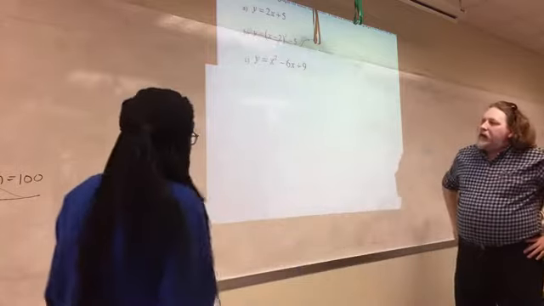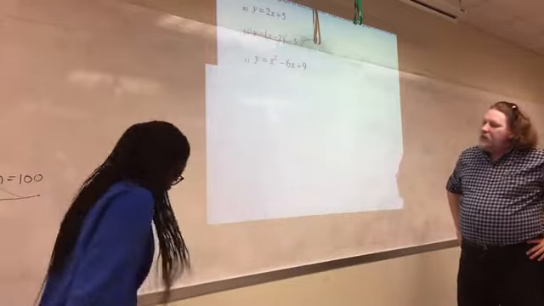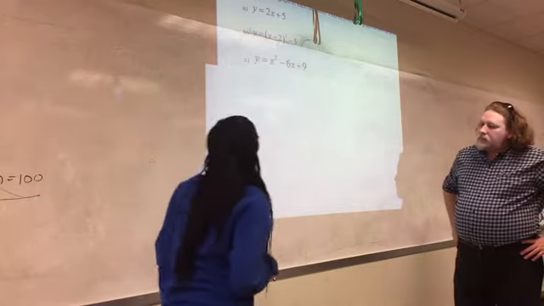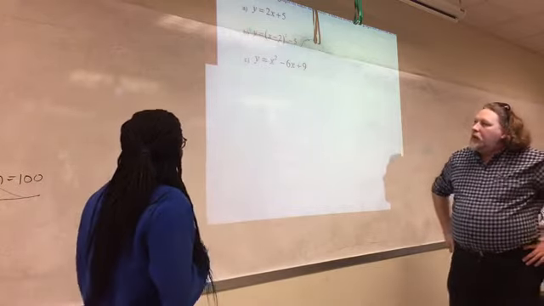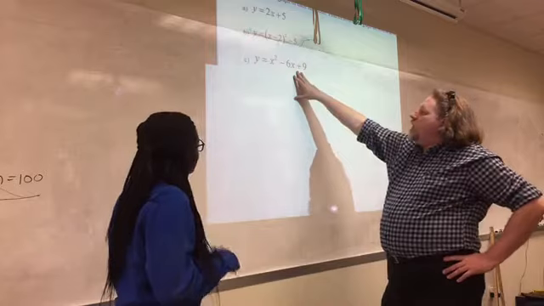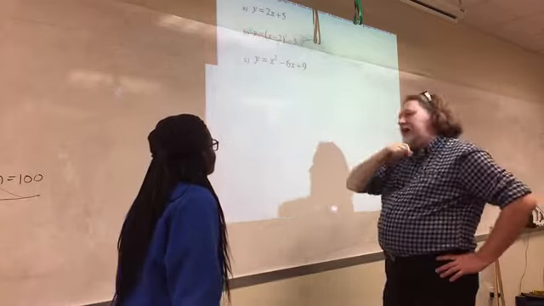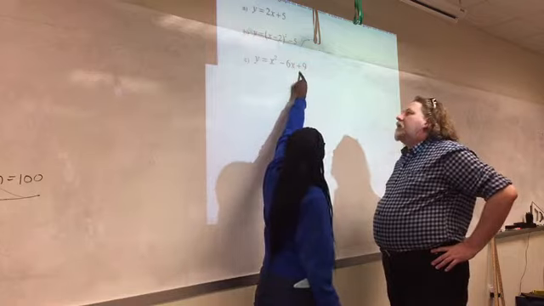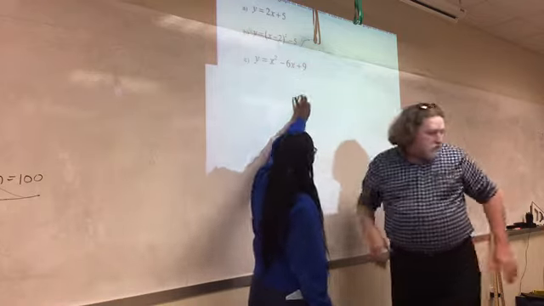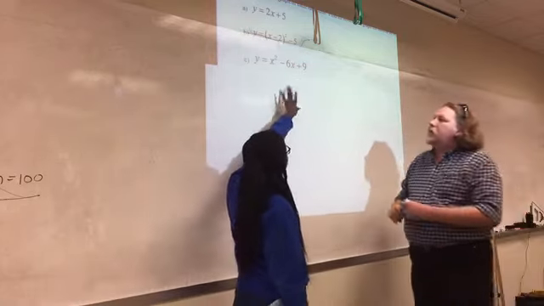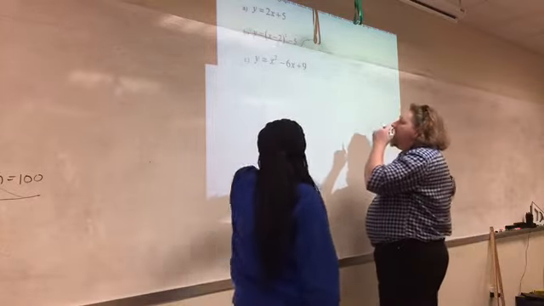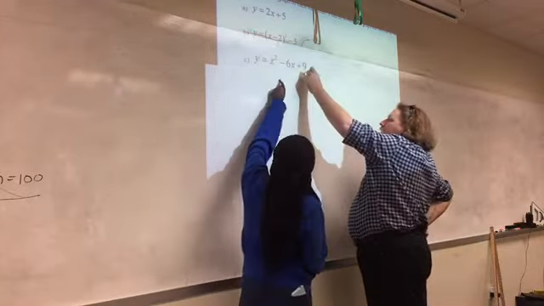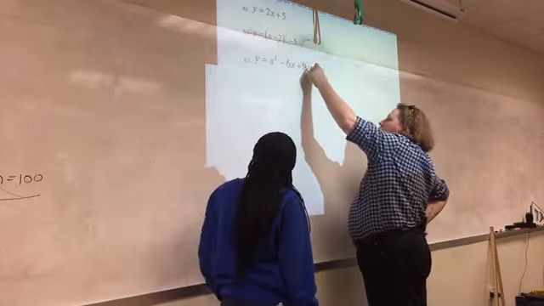Factor. Okay, so tell me about that. Okay. So. Is this a perfect square already, or do we need to adjust it? How can you tell? Well, this plus 9 is whatever number is going to be in front of x squared. And so that would be 3. So you're telling me that I want to think of this 9 as 3 squared?